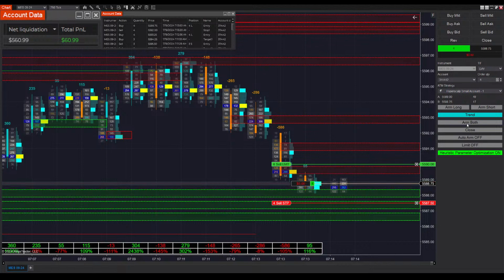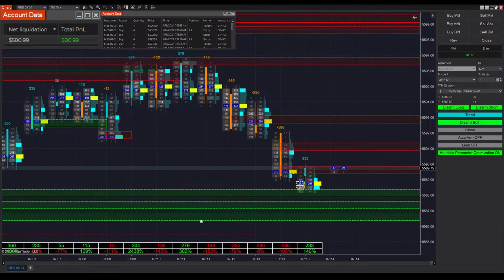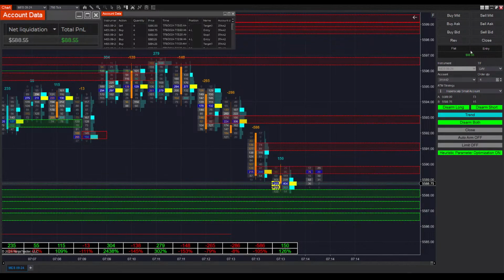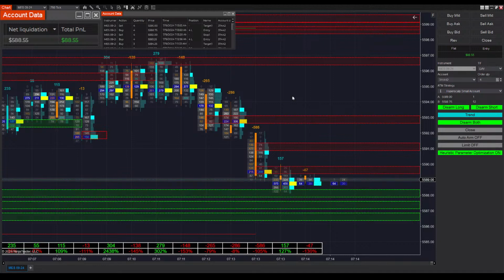There we go. Just got filled into a long position as expected due to those derived zones there. But we just won that trade. We're up to $88 now. You can see commissions really hurt us on those 2 trades. We were at $98, and then we lost a trade, won a trade, and we paid almost exactly $10 in commissions just from those 2 trades. So it's pretty substantial on this smaller account.